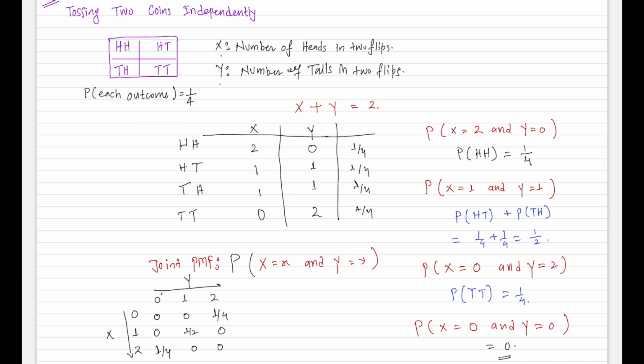Let's proceed further. The same way, we can say that random variable x will take the value 2. So behind the scene, what we are saying is that this event has occurred. Or maybe we can say that the random variable can take the value 0. So what we are saying indirectly is that this event has occurred, right? So this is the PMF, that is the probability mass function of this random variable x, and these are the associated probabilities of random variable x taking this value. And again, if you exhaust all the possibilities that the random variable can take, and you add up all the probabilities, that will add up to 1.